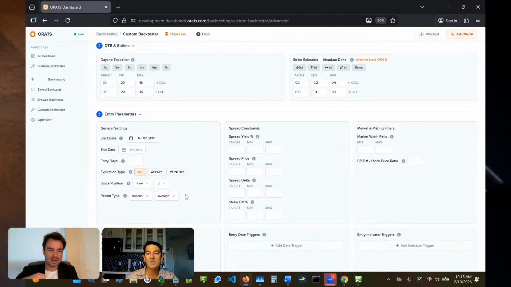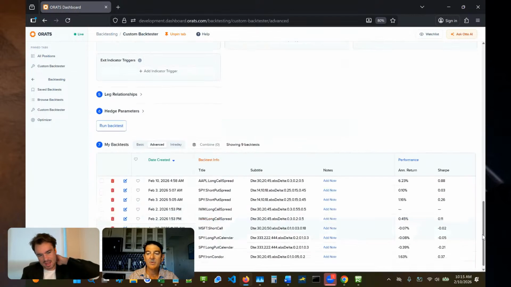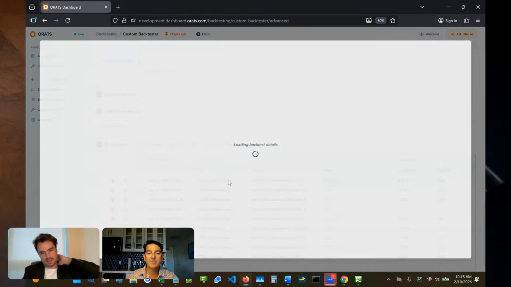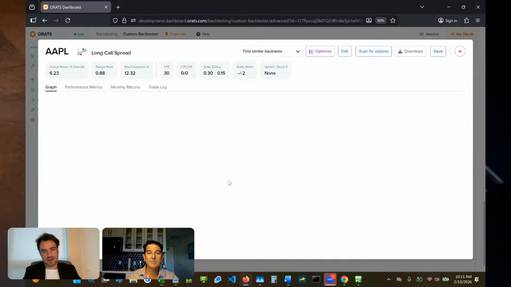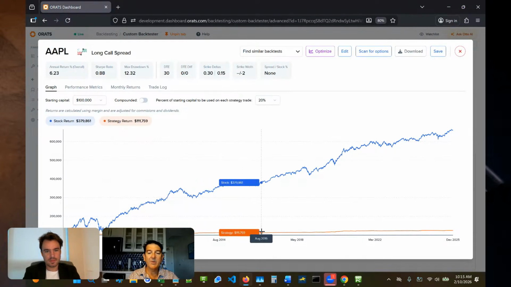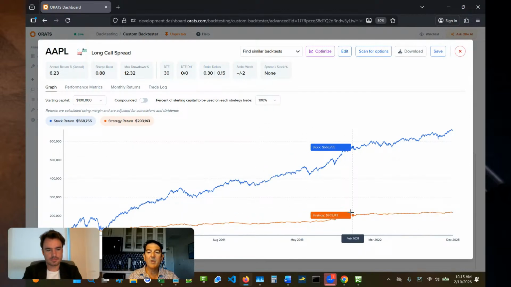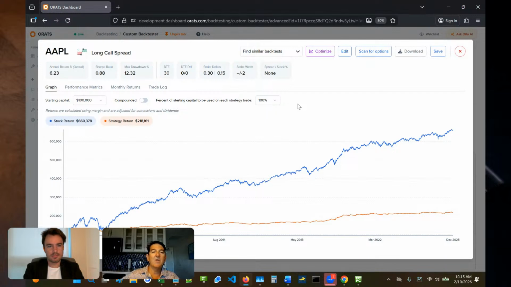And maybe you could pull up an example, Matt. We have some ways to change that in the graph, but I think a lot of people get hung up on that sometimes. Yeah, so here's what you're talking about, Tyler. You can barely see it, right? At 20%. If you go to 100, you can see it a little bit more. This is because a long call spread generally has a very small margin, but if you're using stock price, your returns aren't going to be that great.